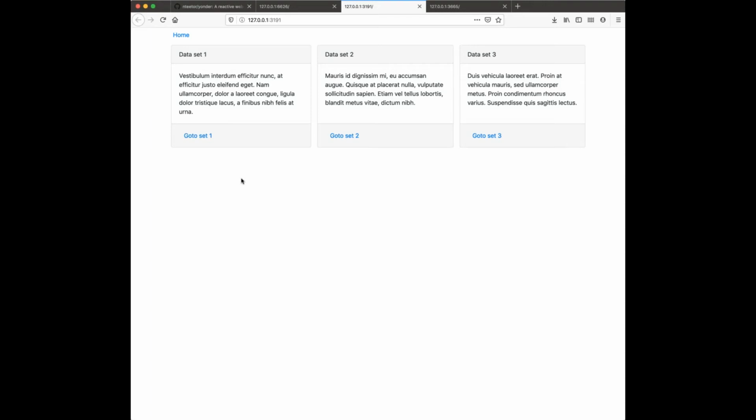In the development of Yonder, I tried to smooth out some naming and argument inconsistencies. So across the board, all reactive inputs have a core set of arguments, which is ID, the reactive ID of the input, choices, values, and selected.